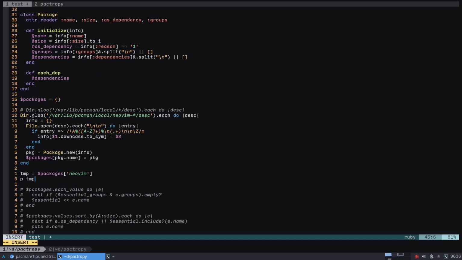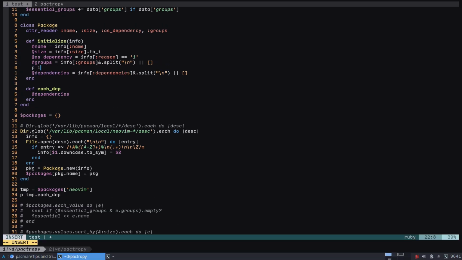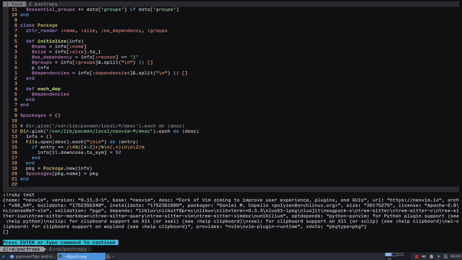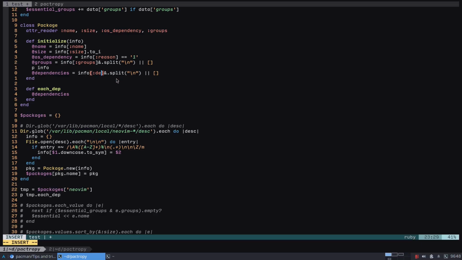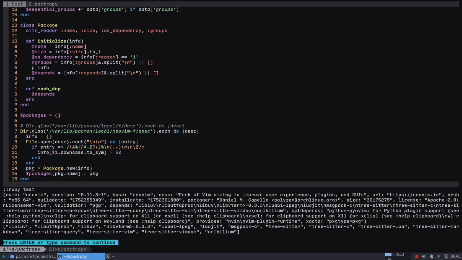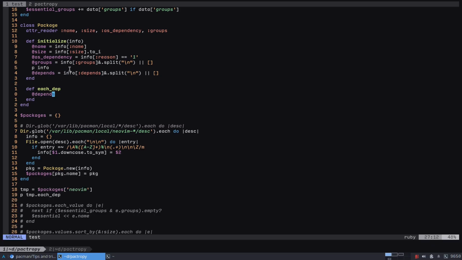For example, each dep, that's going to return an array. Depends. Maybe I should call it depends. Right.